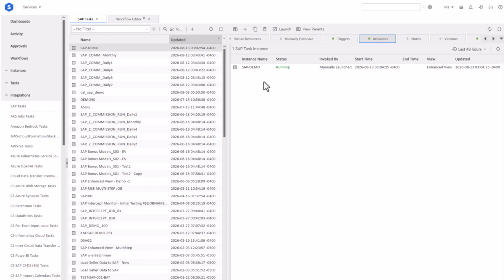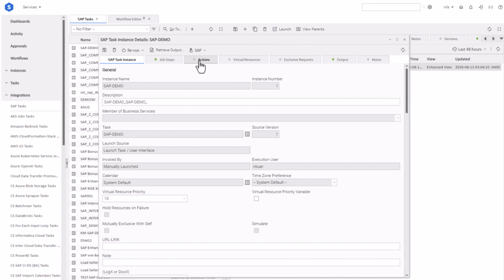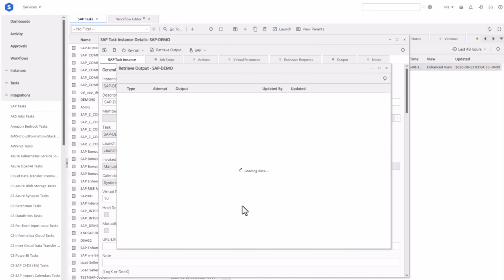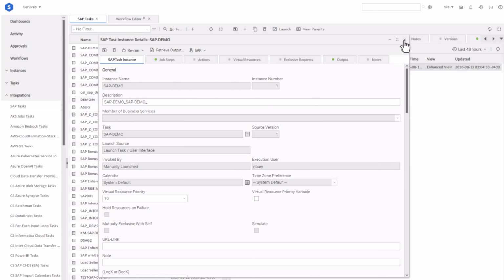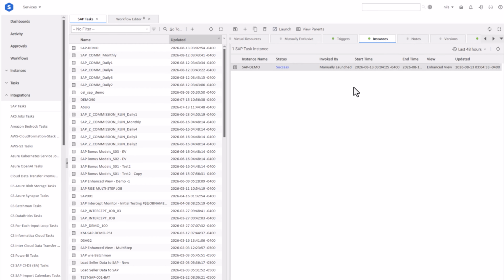And as you can see, the SAP job is running now. Here you see the SAP job finished successfully.